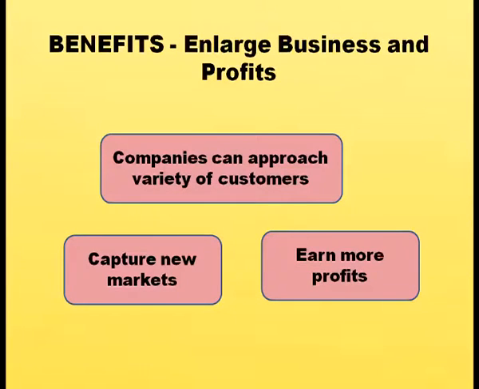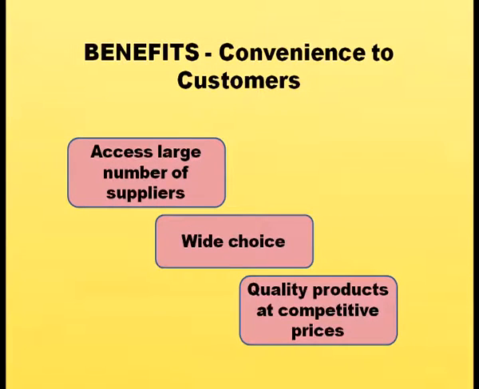E-business enlarges the business and increases the profit of the companies. Companies can approach a variety of customers and capture new markets and earn more profit with the help of e-business facility. E-business is convenient to the customers. Why? Customers can access a large number of suppliers and can see various types of products because you are searching a large number of suppliers who are supplying different varieties of the same product. So, wide choice in front of customers. Similarly, customers can have accessibility to quality products and that too at competitive prices.